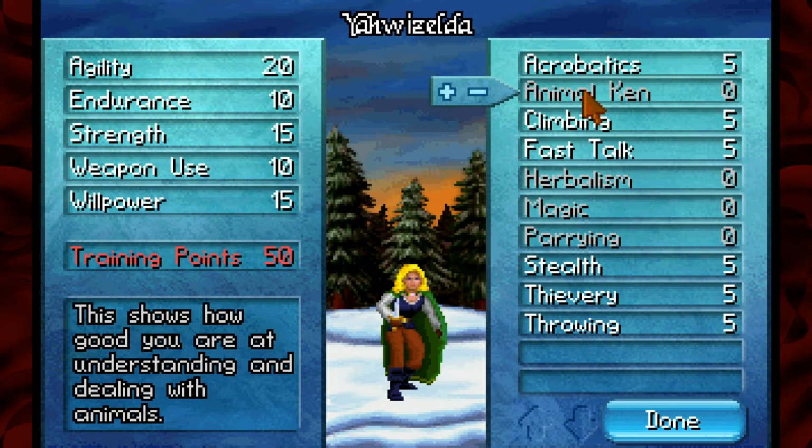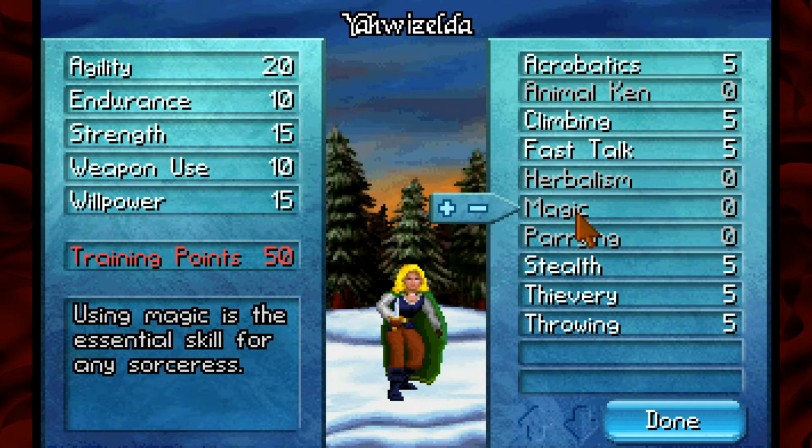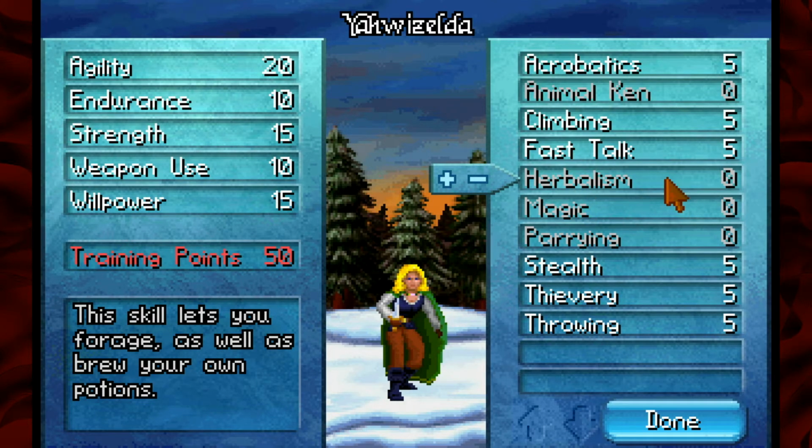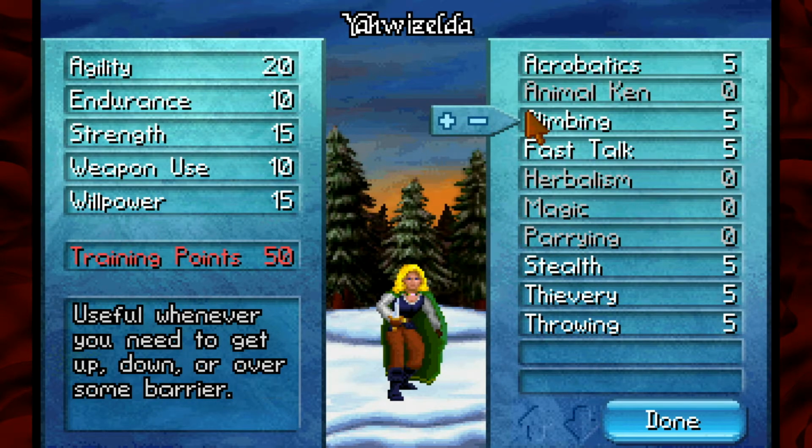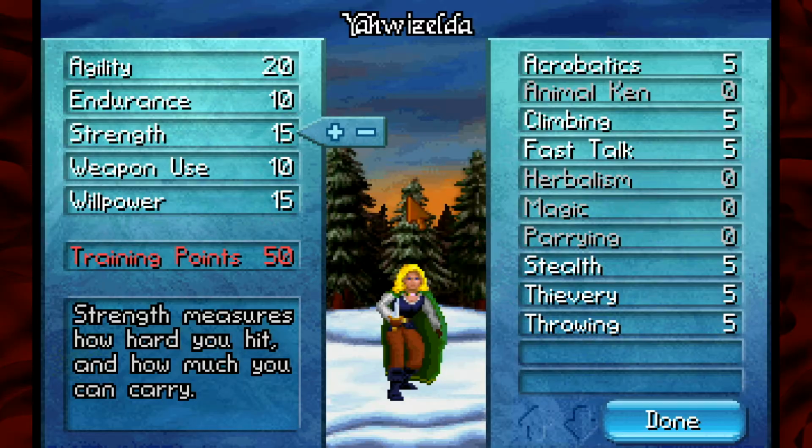I'm interested in the ones that I don't have at all. Animal Ken, this shows how good you are at understanding and dealing with animals. Parrying magic, herbalism. Lets you forage as well as brew your own potions. So those are presumably things that magic users have. I'm going to go ahead and figure out what to do with this in fast motion.